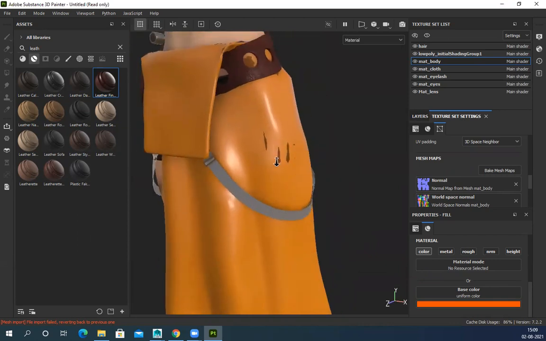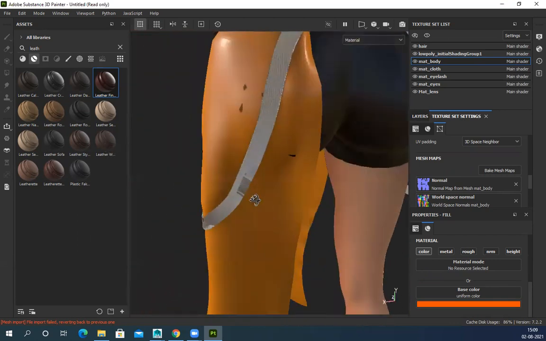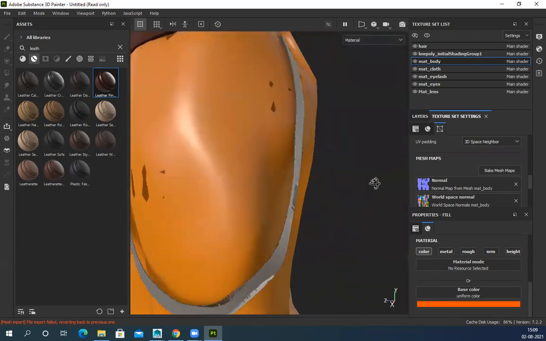So this thing have to fix. Still slight intersection is there. Okay, I have to double check.